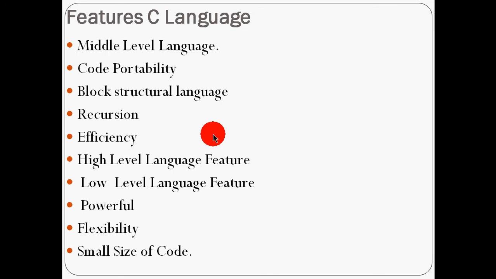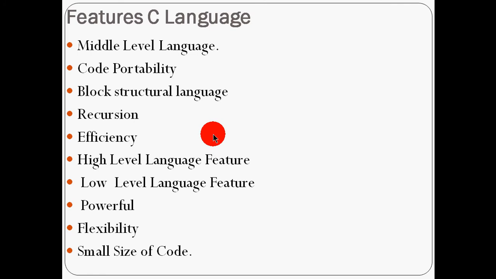After that, block structured language. We already discussed structured language. We know that there are a number of control statements, conditional statements, and a number of instructions available. With the help of those statements, we can form our program. Then recursion means there is repetition. If you want to perform one particular operation many times, then n number of statements are available, which can be called looping statements. The looping statements in C are the for loop, while loop, and do while loop.